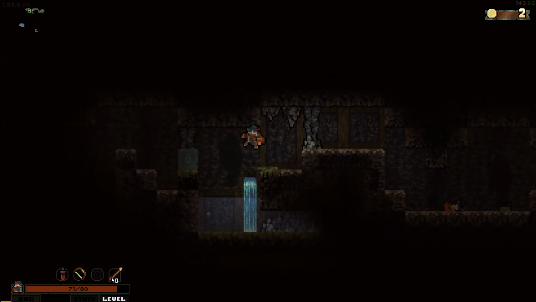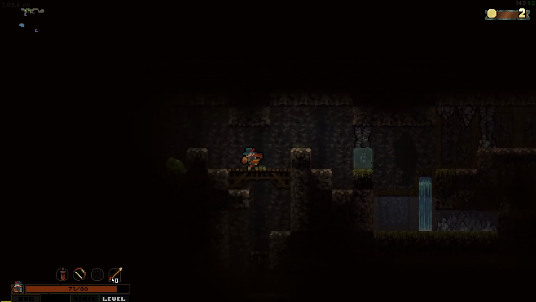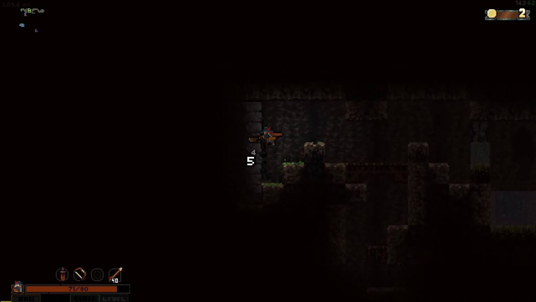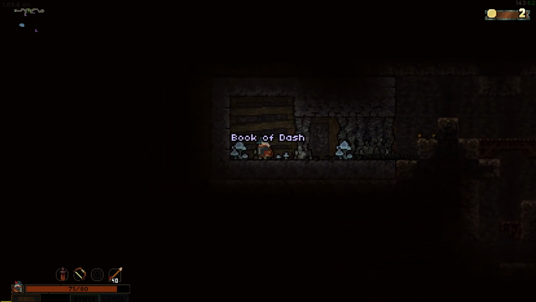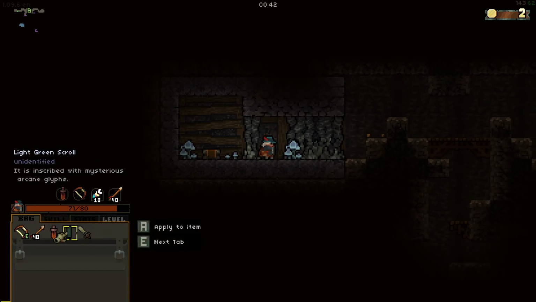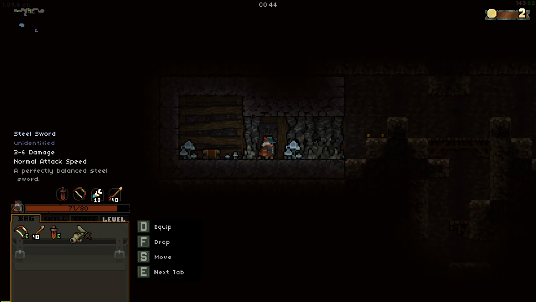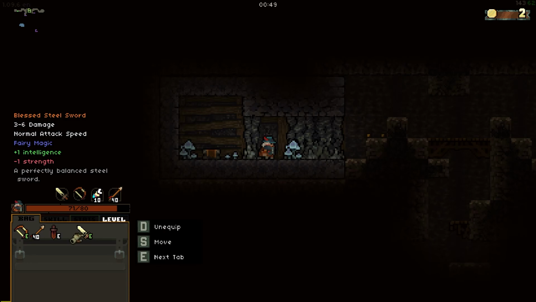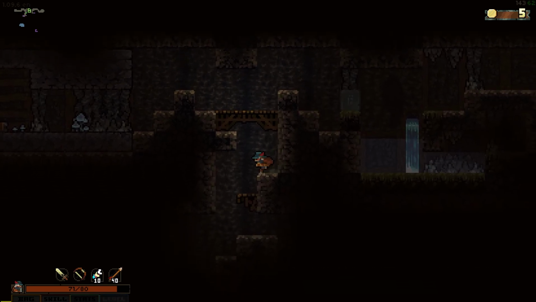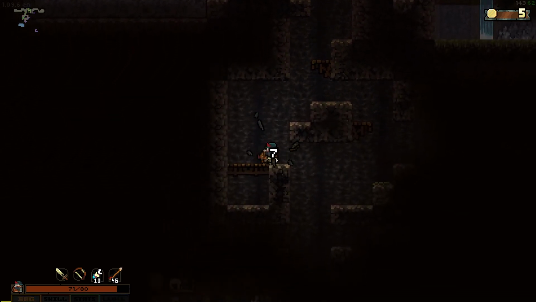That's totally fine. You know what? I'll take it. Even if the game is not gonna be nice to me, I'll be nice to the game. Is this a secret room? It is a secret wall. Alright. We got a book of dash, which I think is excellent. Let's see, are you an identify? You're an enchant. Oh, I've never seen one of those. Now I gotta equip it. Blessed steel sword, fairy magic, +1 intelligence, -1 strength. What does fairy magic mean? I have zero clue. I'm so curious.